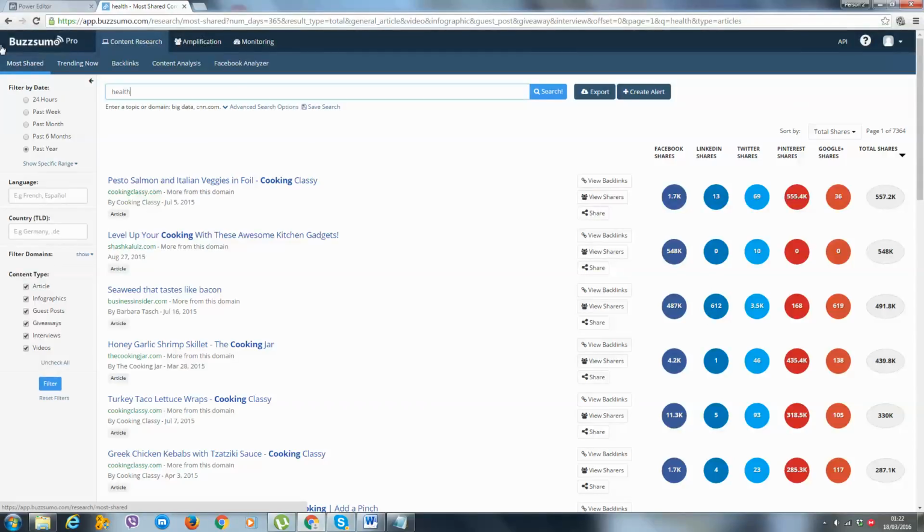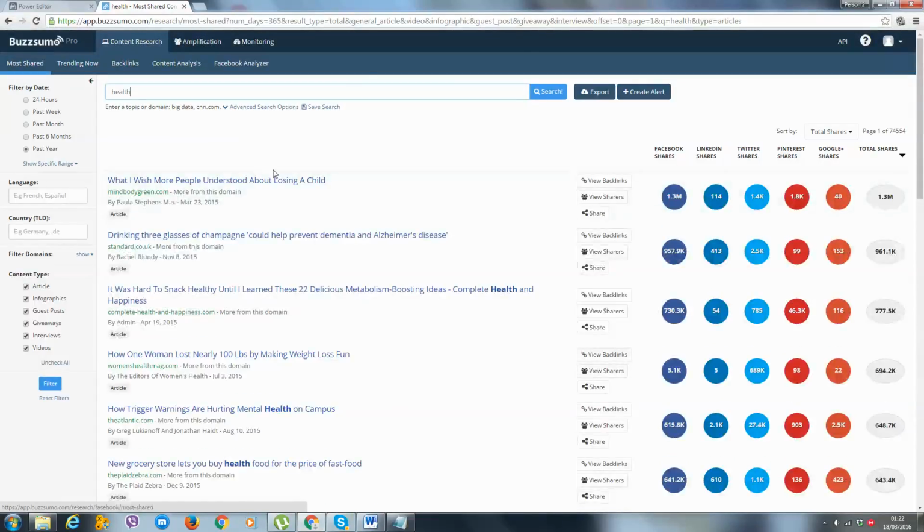Let's go on health. Yes, what I wish more people understood about losing a child. Now that's a bit of a hard one, but we could probably work around it. We could see these mental clinics which help people, I don't know, the ones that help people who lost children. There's just so much about this. We can go really deep into it, but it would take a lot of time, and it'd eat up our brain actually working on that. But then again, it's worth it. 1.3 million shares. But I don't want to waste my time on that right now for this video.